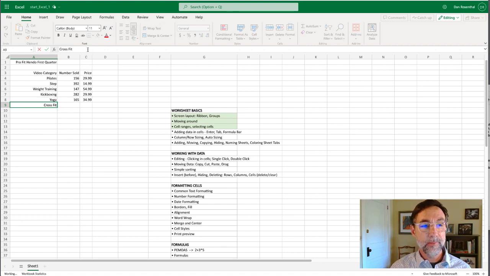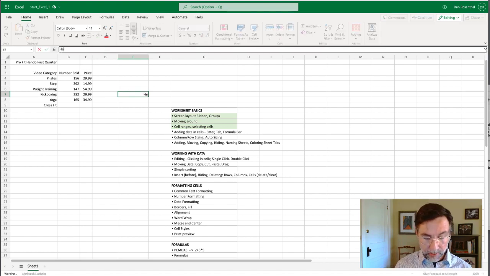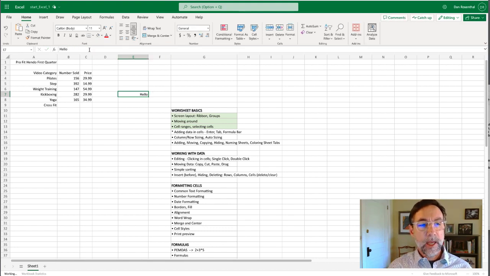Now notice something else. Up here, we have what's called the formula bar. This bar up here will always show you what's inside the cell. I can also edit here. So if I were to select a cell here and come to the formula bar and type hello, we see that it's immediately duplicated in the cell. And you'll actually be able to see everything in the cell. So sometimes it's easier to work up here in this entry point of adding functions and text, or just working inside the cell.